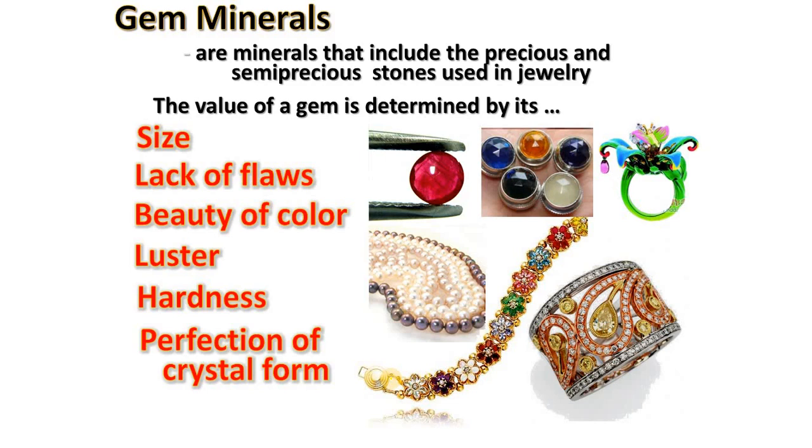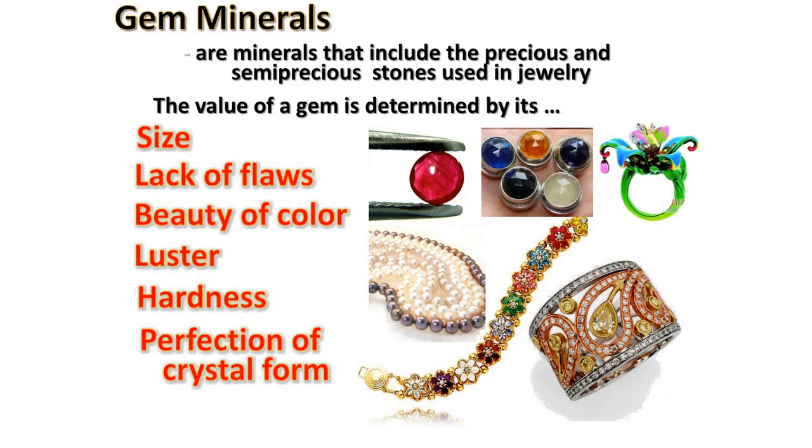So if it is bigger, it is more expensive. If it is flawless, it is more expensive. If the colors are brighter, mas expensive. Pag mas shiny, sparkly siya, just like diamond, yung luster niya ay napaka-evident, so that is more expensive. Pag mas hard, mas expensive. Pag mas perfect yung crystal form, mas expensive siya.